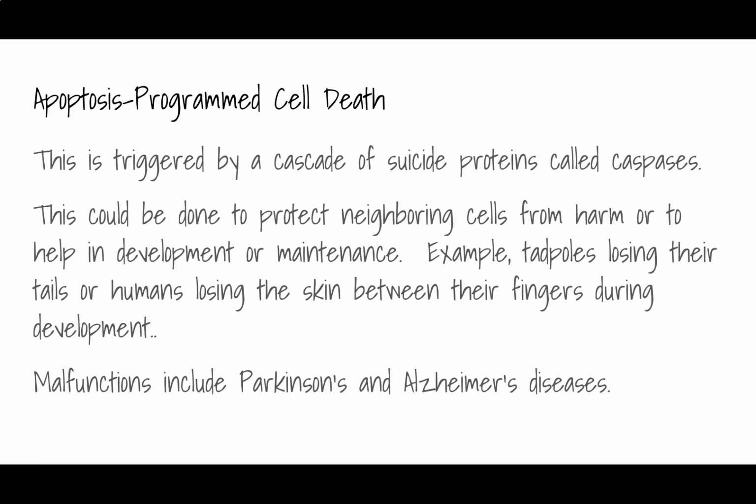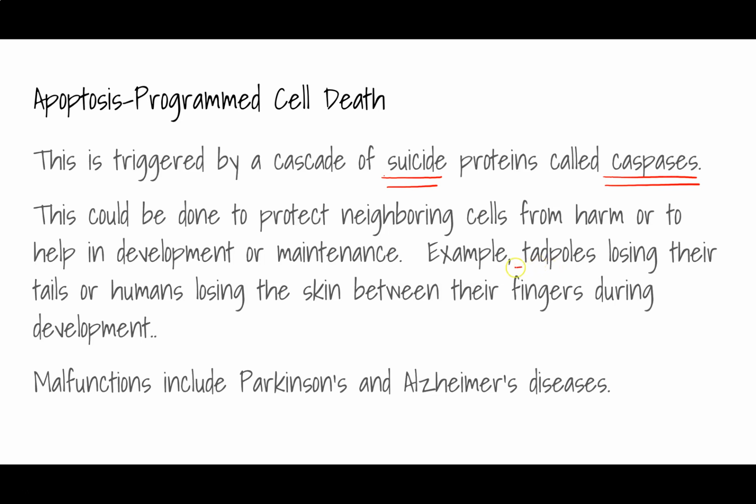Well, what about programmed cell death, apoptosis? This could also be a cascade. In these cases, the cascade, again, you're not going to have to know this, suicide proteins and what they're going to do. For example, if there is a cell that is possibly damaging neighboring cells, the body's like, got to get rid of it. Programmed cell death.